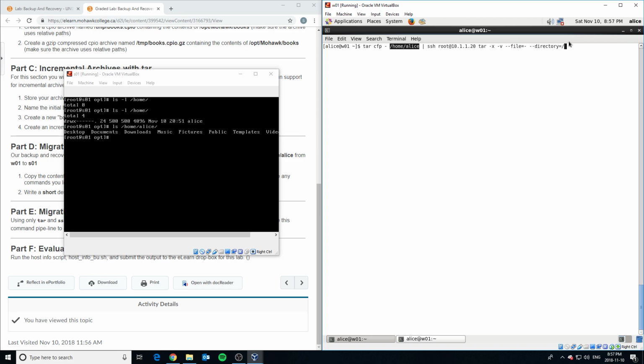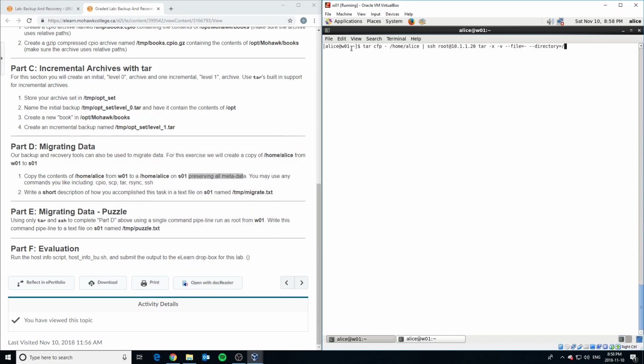And we're going to put that in the / directory, which is where home and Alice needs to be. We wanted to make sure that when I say cd /, we're in that directory that will now give us home and can also give us Alice. And so that's why I said --file: it's basically saying keep the same information, don't change that, and in the directory of /. And that's what we got.